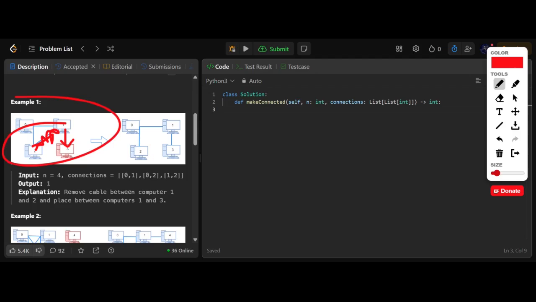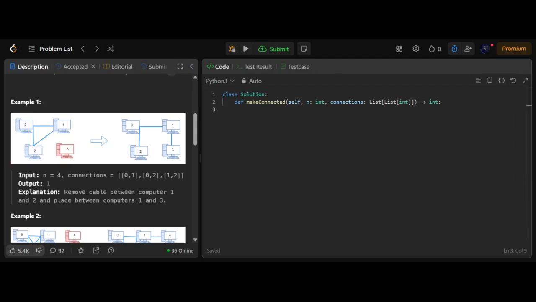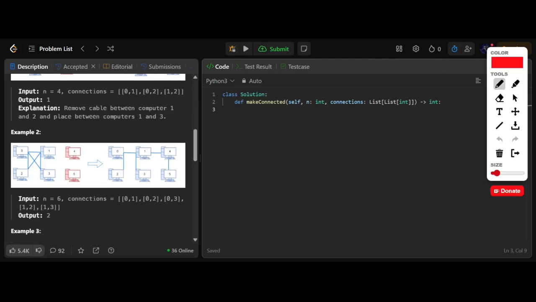So this is our new network. We can do the same here as well. So in this example, we can make two new connections. We can cut off these two connections over here, and we can make a connection to 4 and a connection to 6, or a connection to 4 and a connection from 3 to 5. Either way will be fine.